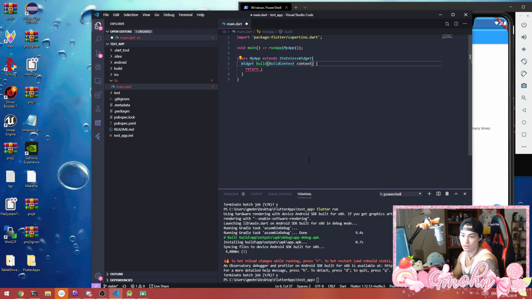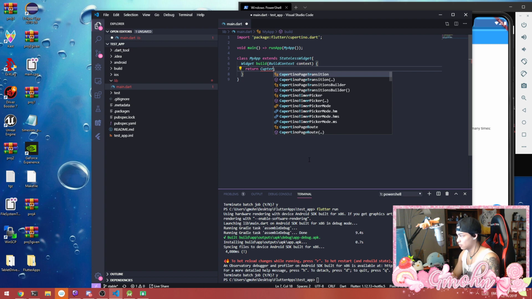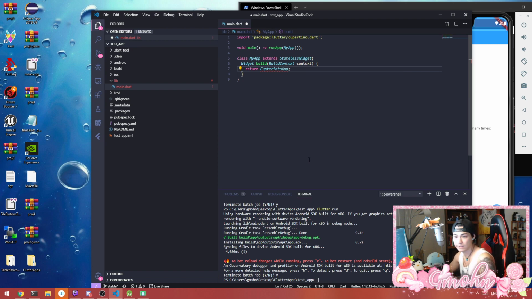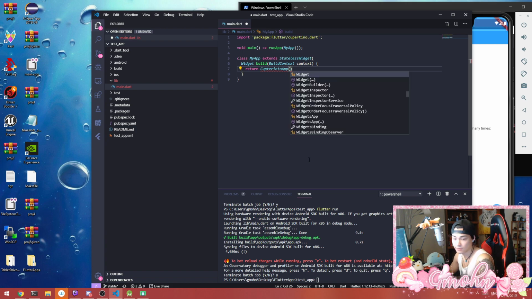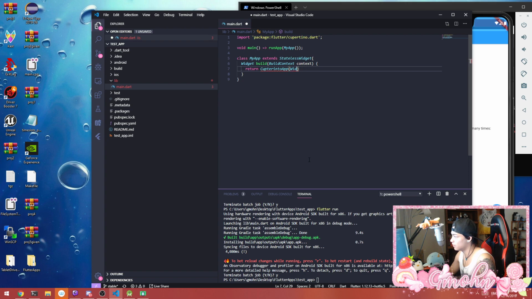Widget build context. Return Cupertino app. Okay. And this has that. No wait, this has that. Ended like that. Okay. There. Here's my empty Flutter app.